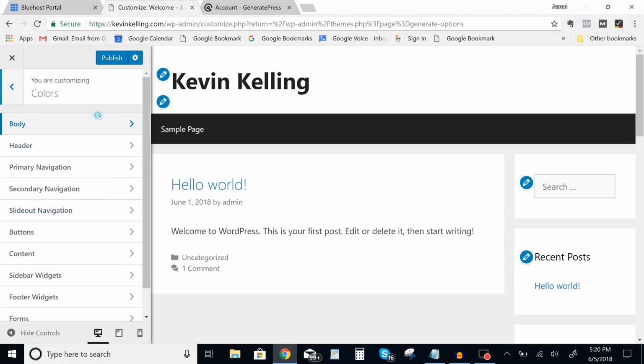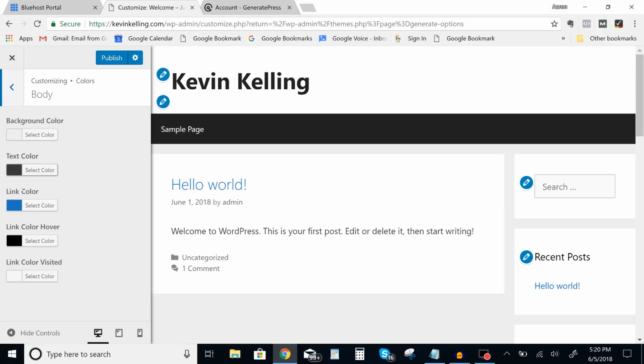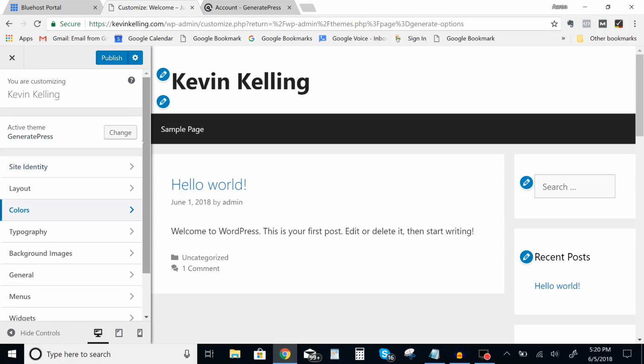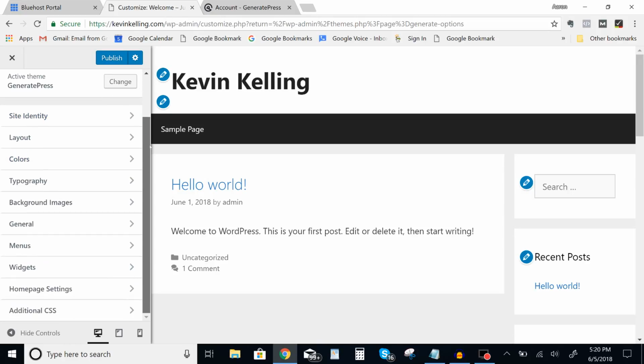Here you could choose different colors for the body, the background, the text color, the link color. You could start with them as default and just change one thing at a time. You don't want to go crazy here and make it all wild. But once you have your color theme, you go ahead and use this to quickly control and change it. Anytime you want to jump back to a major heading of the different items that you can change, you just click this little back arrow, and here are the main meta headings.